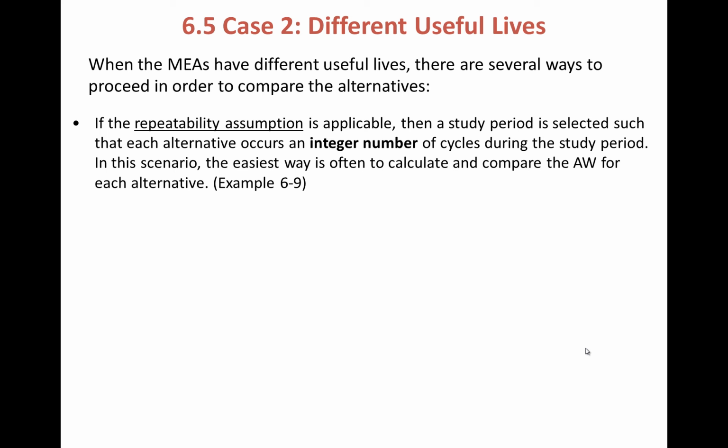And so one of the approaches that we use to compare the alternatives is to invoke something called the repeatability assumption. What the repeatability assumption says is, when one of the pieces of equipment wears out, just buy another one, and you're assuming that you can get the piece of equipment for the same price as you used originally, and it's going to be generating the same cash flow as it did before. And so if that assumption is true, that you could just replace the equipment once it wears out for the same cost, and that piece of equipment is going to generate the same revenue, then what you can do is just repeat a certain number of cycles of that item.